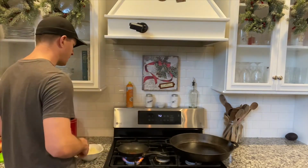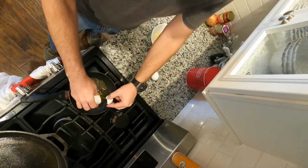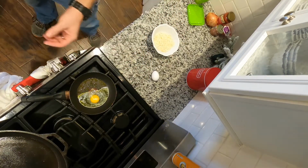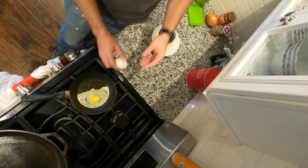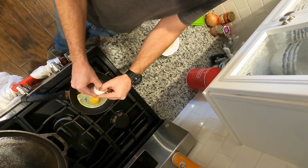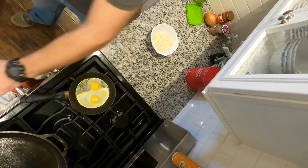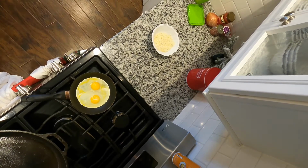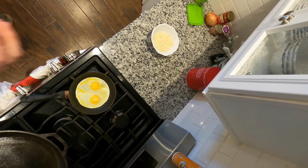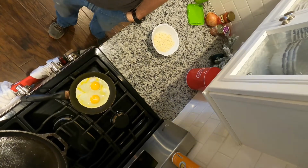That came from Lodge Cast Iron, just in case you're curious. I can't remember where exactly it is. I think it was in Tennessee, if I remember right, but I could be wrong about that. We went on a road trip and picked it up on the way. They have a little outlet portion for anything that's not exactly 100% uniform. I think it had a little scratch or blemish on it, so it was, I think, 50% off. They had a whole pile of things like that, from smaller pans to bigger pans to woks and that type of stuff. So if you ever visit the Lodge cast iron store, look it up. Definitely a good place.